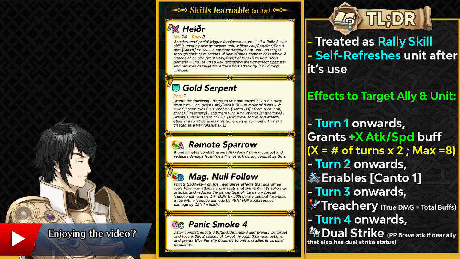Then turn 2 onward, she's also going to be able to give the Canto 1 status to herself and the target ally. And turn 3 onward, she's going to be able to give the Treachery status to herself and the target ally. Treachery status has been seen before on Winter Cordelia with her Harmonic button and also with Harmonic Roy with his Harmonic button. Treachery basically gives you true damage based on the total buffs that you've got. And because she can buff up herself and the ally for attack and speed, this does have good synergy with itself. So Treachery is definitely really good for nuking.